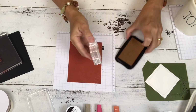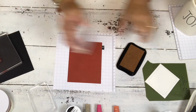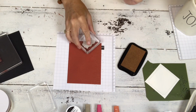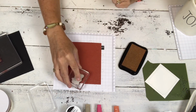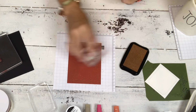This is the new Copper Delicata stamp set that's in the holiday catalog. It comes in copper, silver, and gold. And these are the dots. I think they're probably snowflakes in the stamp set. I'm just using them for dots, just to make my own background paper.